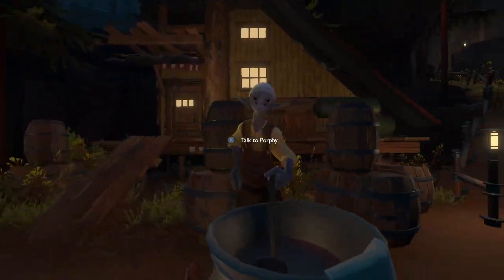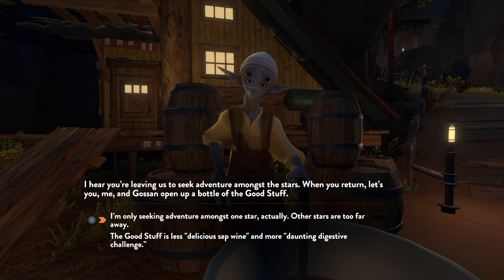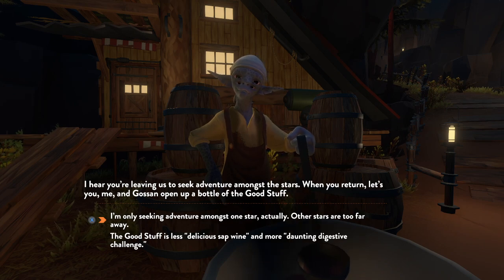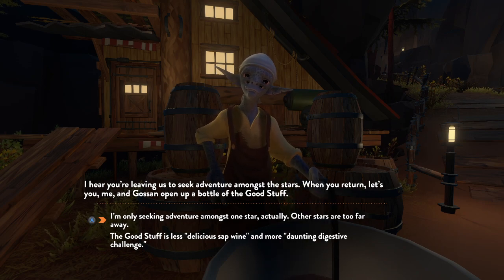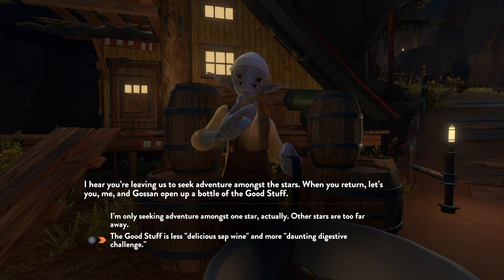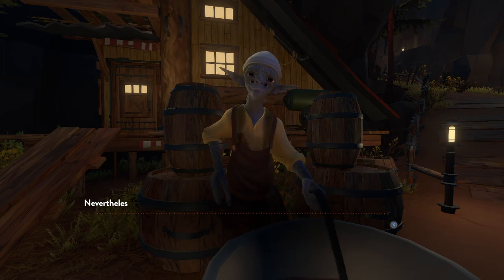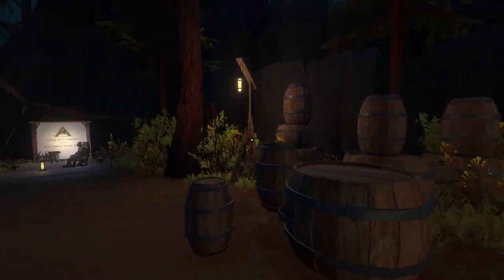Hey man, what you got? Hey, Yachtling! I hear you're living a sick adventure amongst the stars. When you return, let's you, me, and Gosen open up a bottle of the good stuff. I'm only seeking adventure amongst one star, actually. Other stars are too far away. The good stuff is less delicious sap wine, more daunting digestive challenge. Another metaphor ruined in the name of scientific accuracy. Nevertheless, I do hope you enjoy your travels. Good luck. Alright, I'll try.